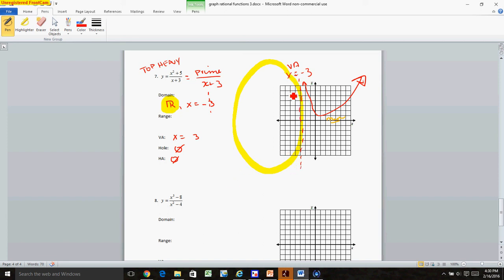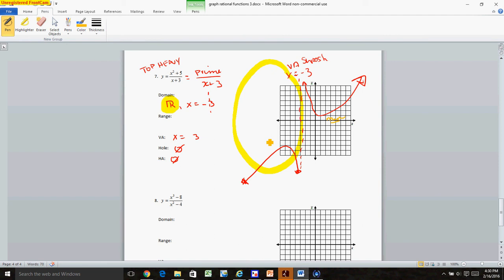Plus, you also know you have a vertical asymptote. You can't swoosh over here without swooshing on the other side. You have to swoosh. And if you look at your calculator and you look at your table and you plug in numbers really close to -3, you'll see that you swoosh down. You swoosh down, but then you have another turning point. And your graph looks like that. So what does that mean?